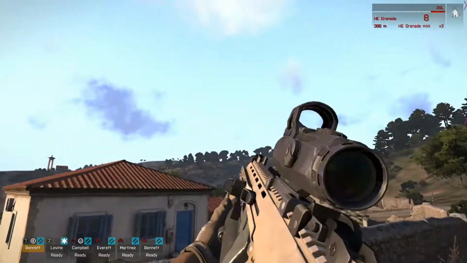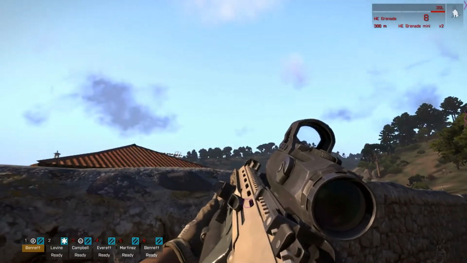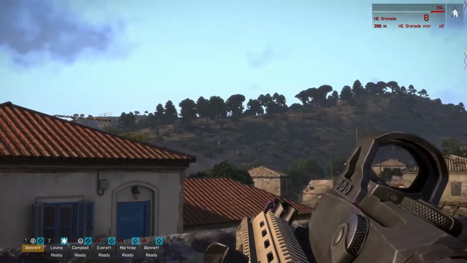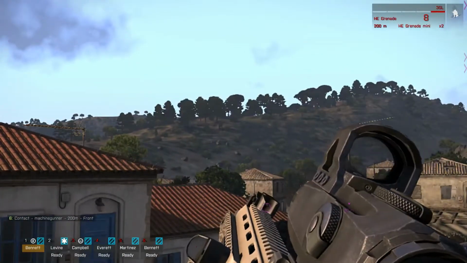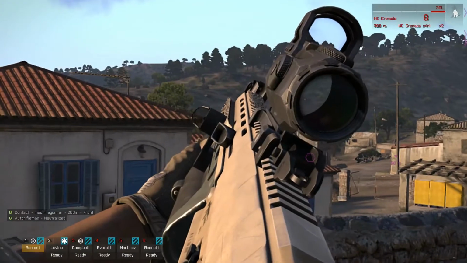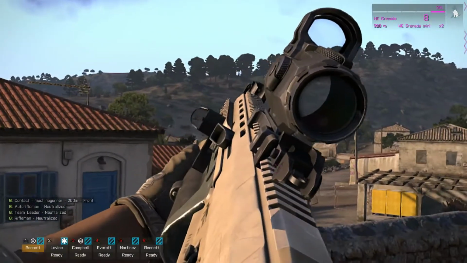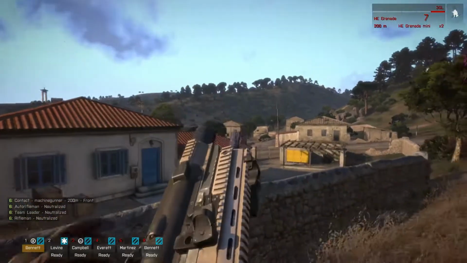Oh, I see one. He's probably about, I'm going to guess, 200 meters away. Where are ya? Contact. Machine gunner. 200 meters. Front. He's down. Hostile down. Oh, yeah. Good job, genius. You probably should have loaded your gun. He's down. All right. He's down.